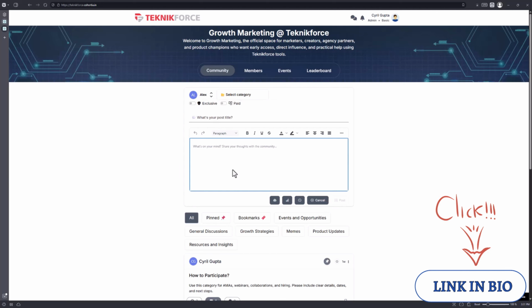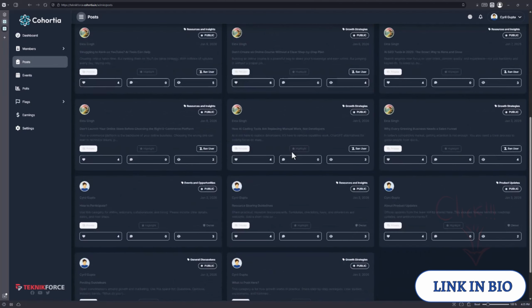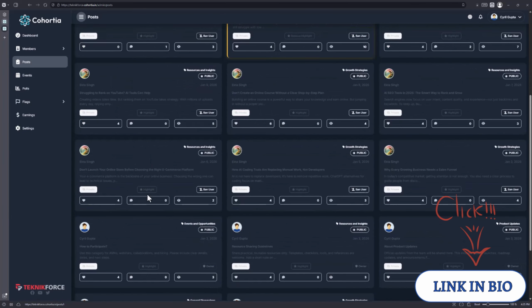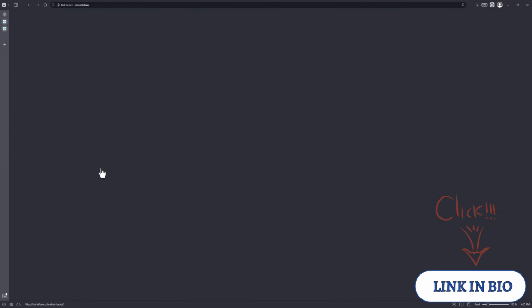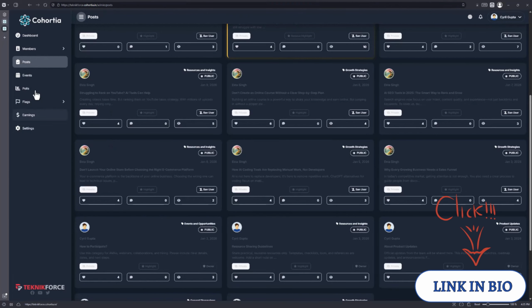What happens then is you are able to post with another person's ID, and that lets you create that buzz yourself. So if you want to create a buzz without having to log in and log out of multiple accounts, this can help you do that. Next, in the post section, you can see all the posts that were created by your members. And if you want to take action on that, like if you want to ban a user, or if you want to click on the post and view the post, you can do so using the admin interface.